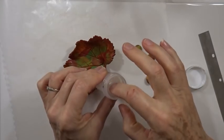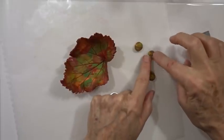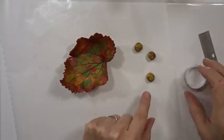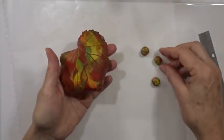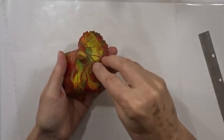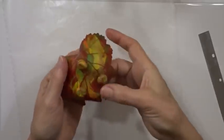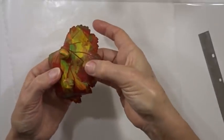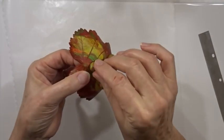I'm going to take a tiny little bit of liquid clay. Now, strictly speaking, you don't need to add anything. You can get the unbaked clay to stick to the baked clay. It just gives you a slightly better bond if you use a little bit of liquid clay. So I'm going to put the first one on there, one about there, and one about there. Putting my finger underneath, so I've got something to press on underneath, so I'm not pressing down just onto the clay.